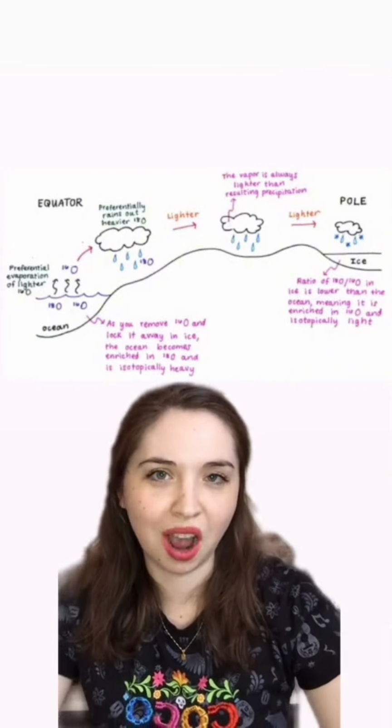Scientists can then take oxygen isotope measurements from either ice cores or deep sea sediments and measure the relative abundance of oxygen-16 to oxygen-18 and use that ratio to reconstruct past climate. If deep sea sediments are enriched in oxygen-18 and polar ice is enriched in oxygen-16, that indicates that the climate was colder. If you don't see that enrichment, that means climate was warmer because oxygen-16 wasn't being locked away in polar ice.